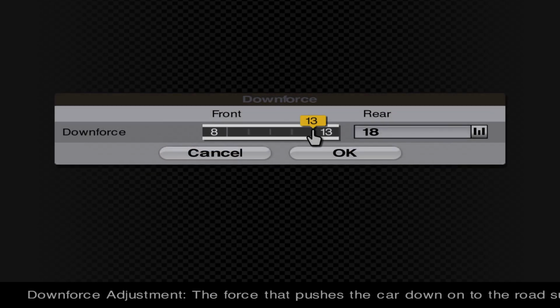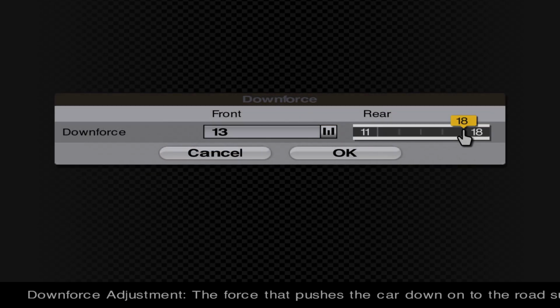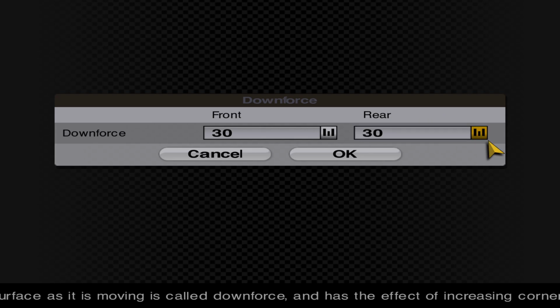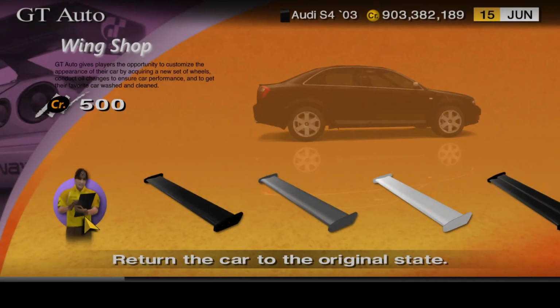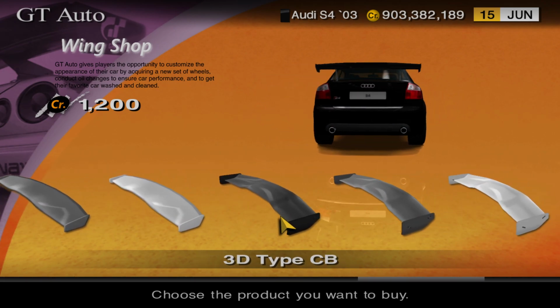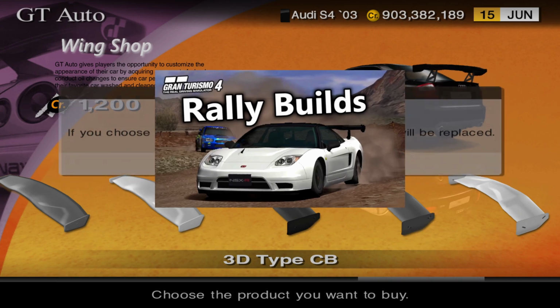As well, most rally cars have subpar downforce, maxing out to 13 front and 18 rear, while a road car with a GT Auto rear wing can get 30 downforce in front and rear. You will often get better results by buying and upgrading a road car with good grip stats and equipping a rear wing, as I showcased in my rally cars build video last year.